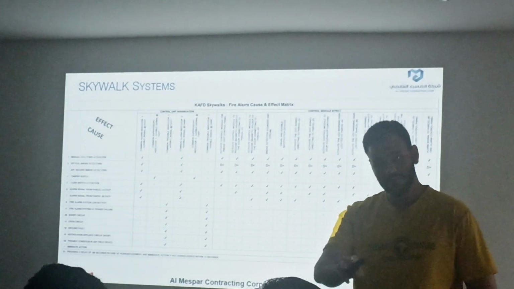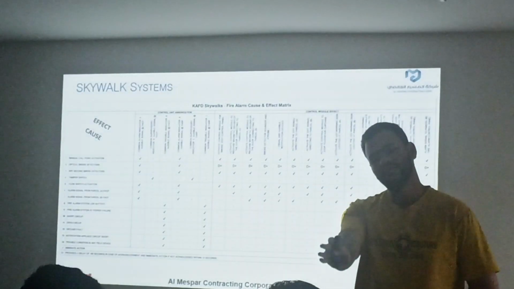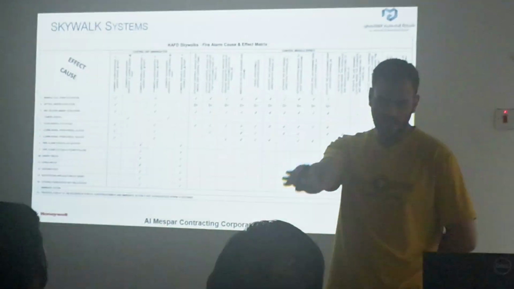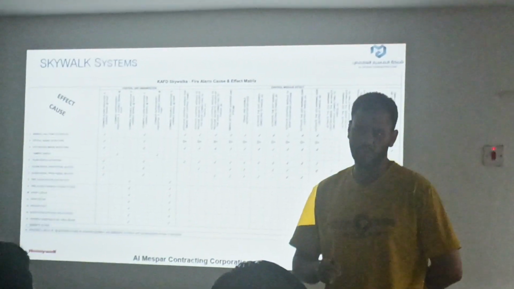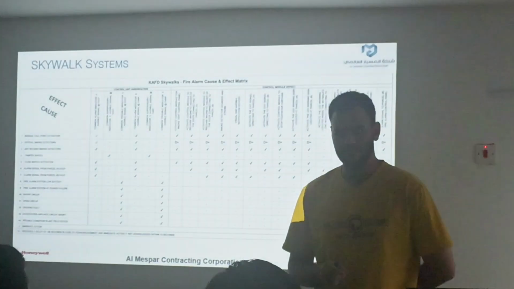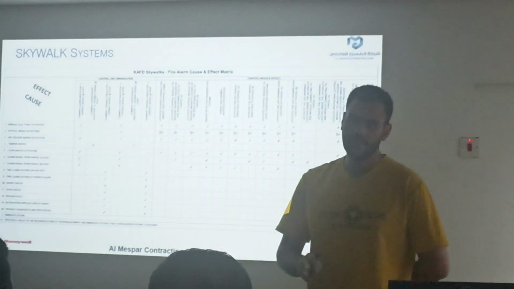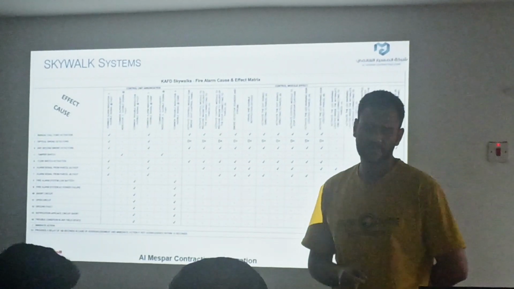So your scenario will run from your panel, not from my panel. My panel will only give a signal to the building that there is fire inside level 1. Then your scenario will run normally. You understand now? So my panel will shut down my FCU, my air filter, everything. But I will give a signal to the building, so the building scenario will happen.